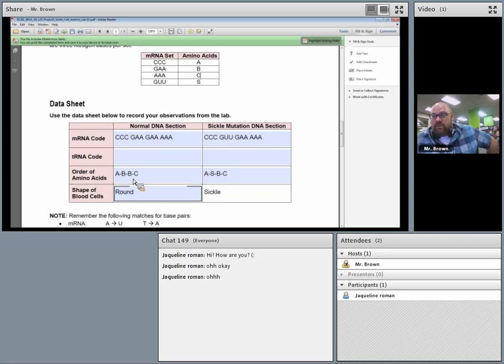So the only difference: normal red blood cells are elastic, like an inner tube, right? They can squeeze into capillaries, they can go places. There's that big divot where they can hold lots of oxygen. The only difference between that and sickle cells, which are crescent shaped and don't carry much oxygen, and the points get caught in your capillaries and cause pain. The only difference is one amino acid. That's it. Two base pairs, and boom, you have sickle cell anemia.